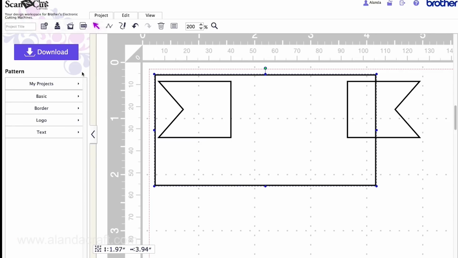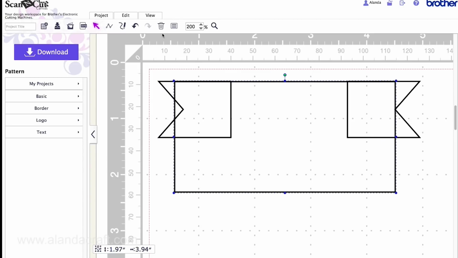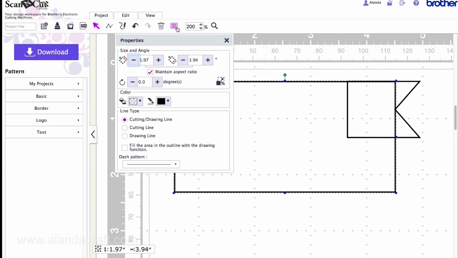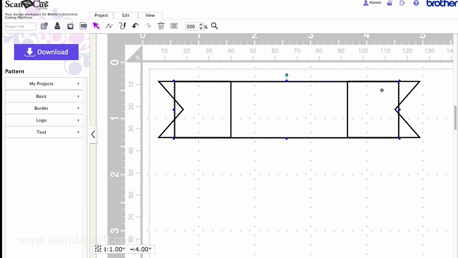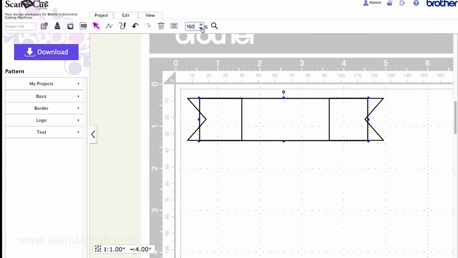And I'm going to resize it. So while it's selected, come up to Properties. And this time I'm going to uncheck this because I want a specific size. So I'm going to just uncheck that one. I'm going to make it the same height, so 1 inch. And for this one here, I'm going to just round that up to 4. Okay, so that's the sizing there. Alright, now what I want to do, I'll just bring this down a little.